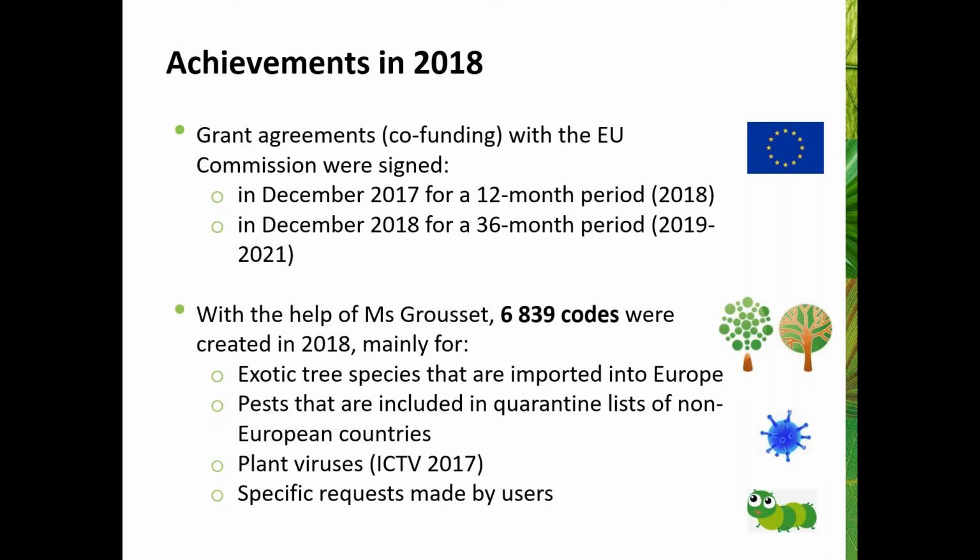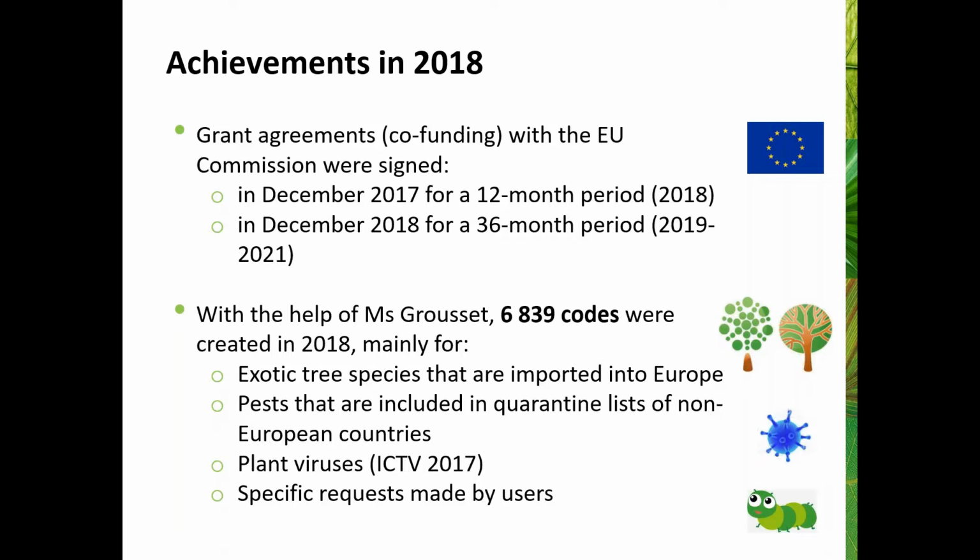Why is there a charge for generating new codes? Well, because some work has to be done, and EPPO is financed by its member countries, but the EPPO code system goes beyond this. So last year with the EU, we signed this agreement, which is, as I said, for co-funding of the system.